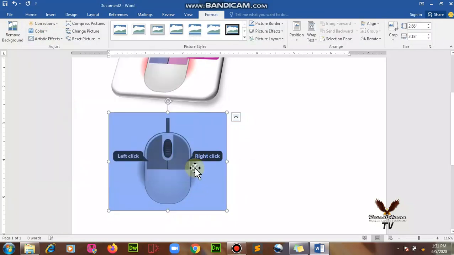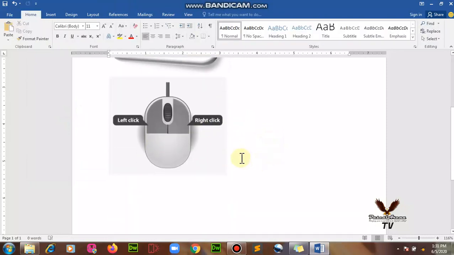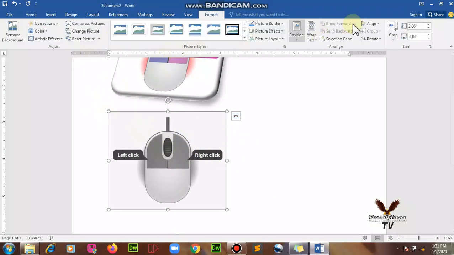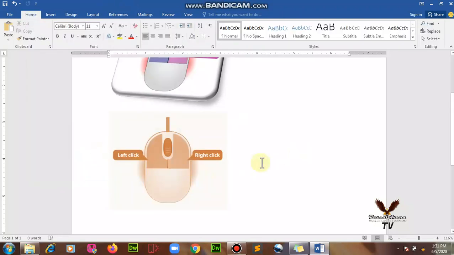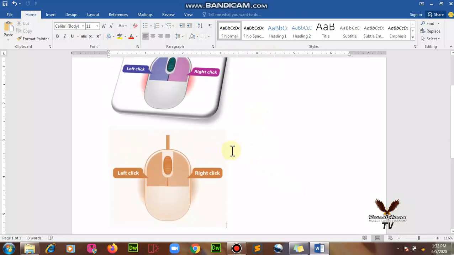Then you can also make it black and white. You should always choose black and white when you want to save your ink. Don't leave it at the default coloration. I said first insert the image, go straight to double click on the image to get this displayed on your screen before you now choose the coloration you want. Then if you choose any of these colorations, the image will take that effect, and that is what we have right now. So that's much on how to add images.